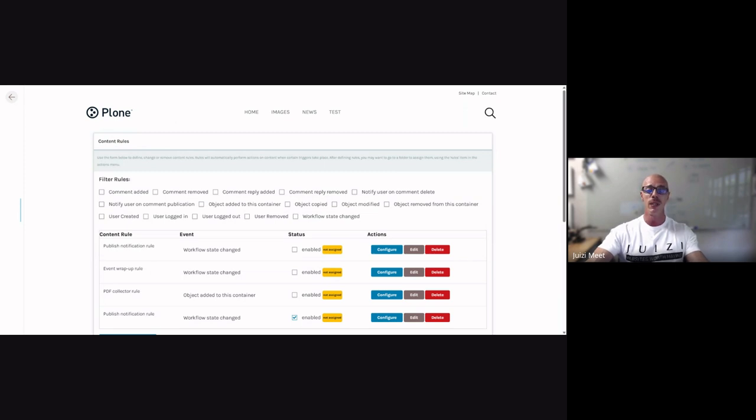So think of things like auto archiving by age, reminding you when an item has been stuck in draft for too long, or even adding forgotten metadata. So you've forgotten to add a description, you can take action based on that. So customizations can go, again, as deep as you need them to go.